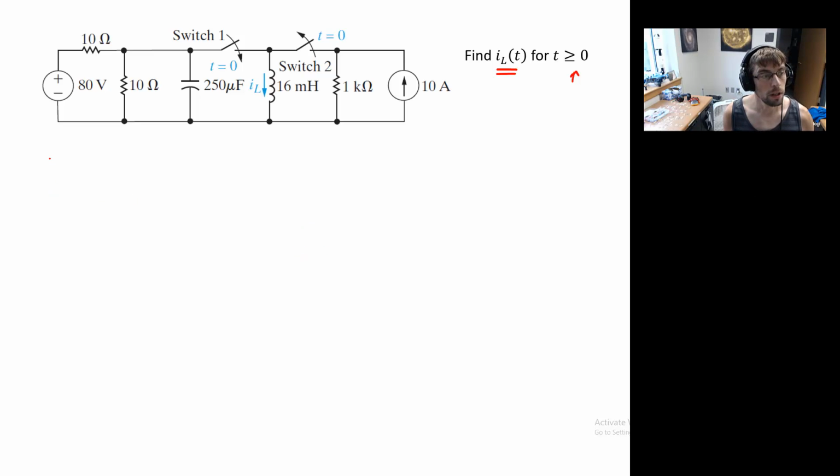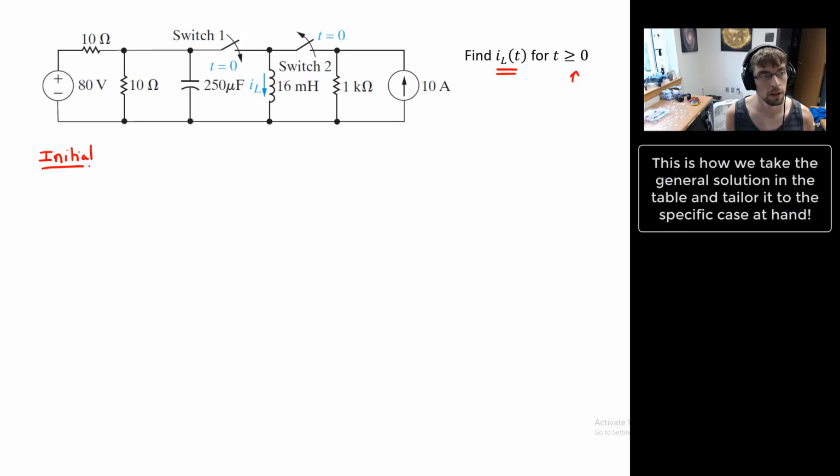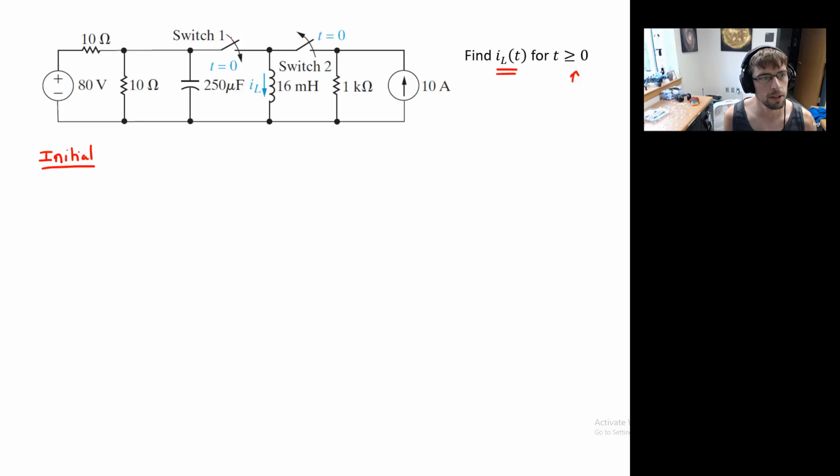Okay. Well, of course, we still need to solve the circuit for the initial states. Those charts don't help us out with that. You still need to know what value you're dealing with prior to the switch being thrown. So we have to deal with that. And let's see here, at time equals 0, this switch closes and that switch opens.